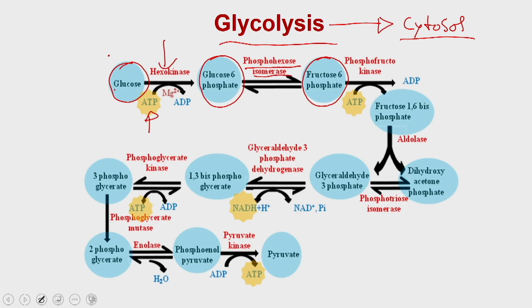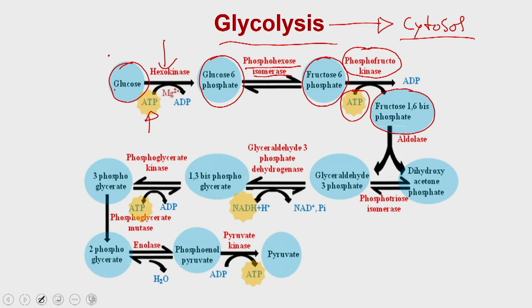the glycolysis. Once the fructose 6-phosphate is generated, it is again getting phosphorylated on the other carbon, and then you are generating the fructose 1,6-bisphosphate. The enzyme is phosphofructokinase, and one other molecule of ATP is being utilized in this process.